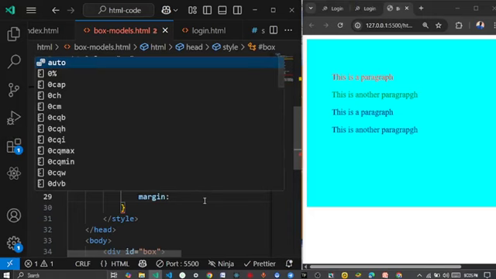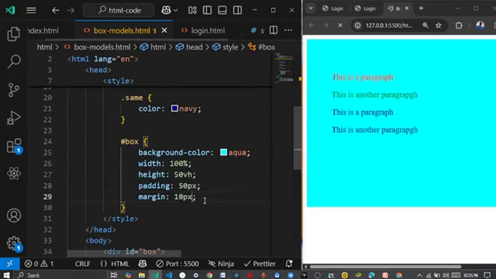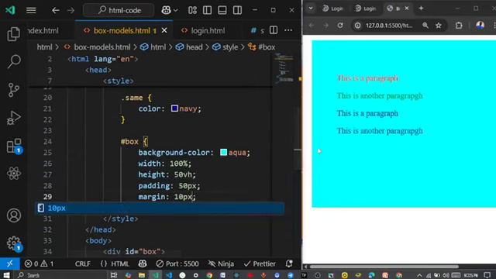So we have a margin of, let's say, 10 pixels. It means that it's going to push. Look at this. Aha, exactly. So you can see the gap between an element's edge and the outer elements, like other elements around it. So that's what we call the margin. So don't worry about these things. We'll get to know them better when we do some basic examples on them.